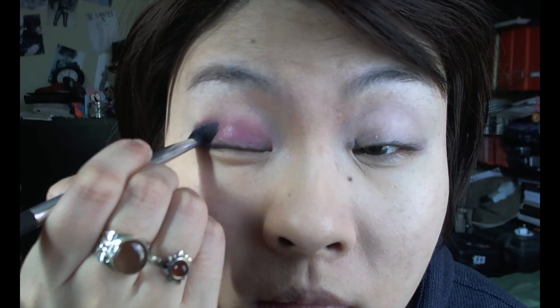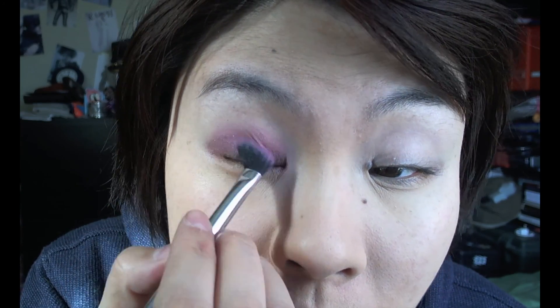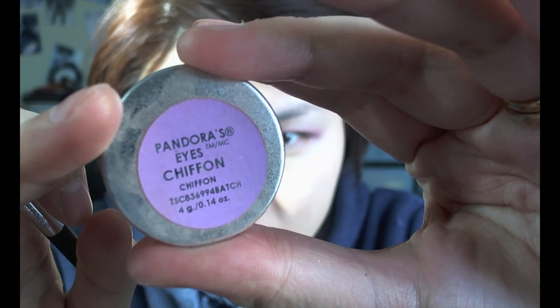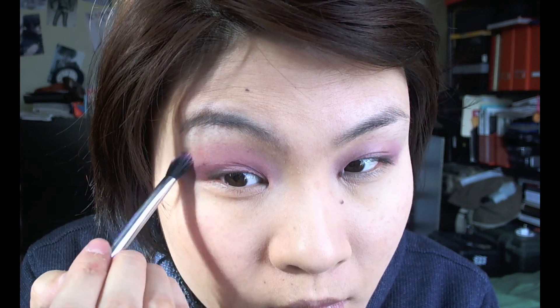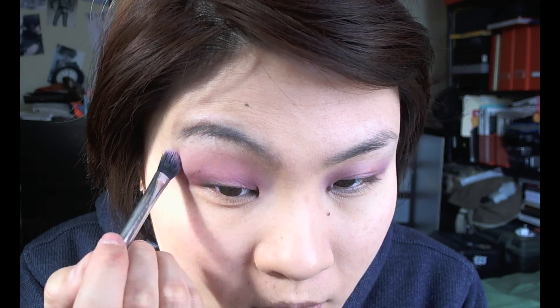The thing with this look is that I actually created it on the day of the Oscars without even knowing that Lady Gaga wore something very similar. I based this look off a Scarlett Johansson look from around 2002 or 2004 — I saw an old picture of her attending an award show wearing something like this. It just so happened that Lady Gaga wore something quite similar. I'm not sure she was wearing anything pinky-toned on the lid, but that's just what I did.